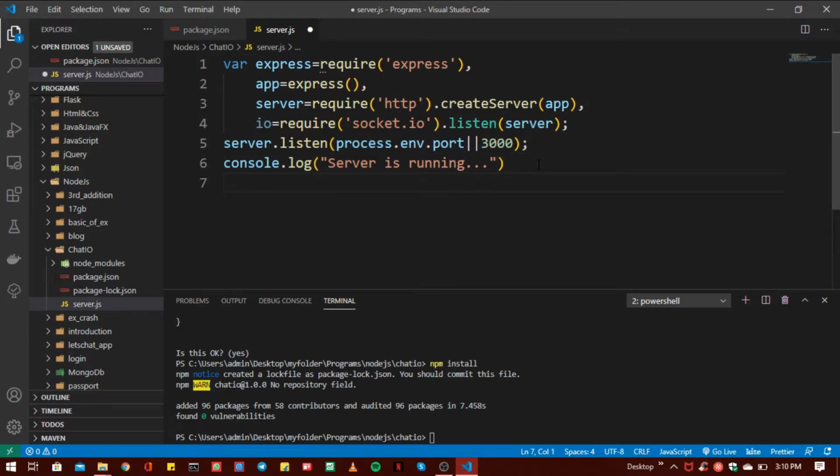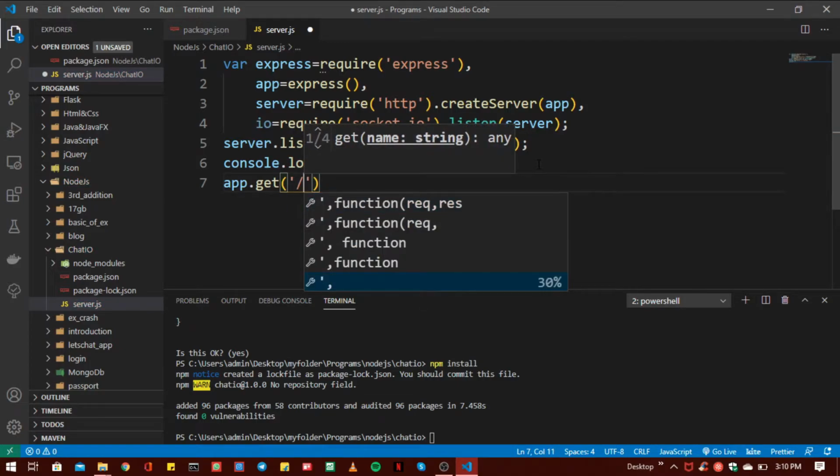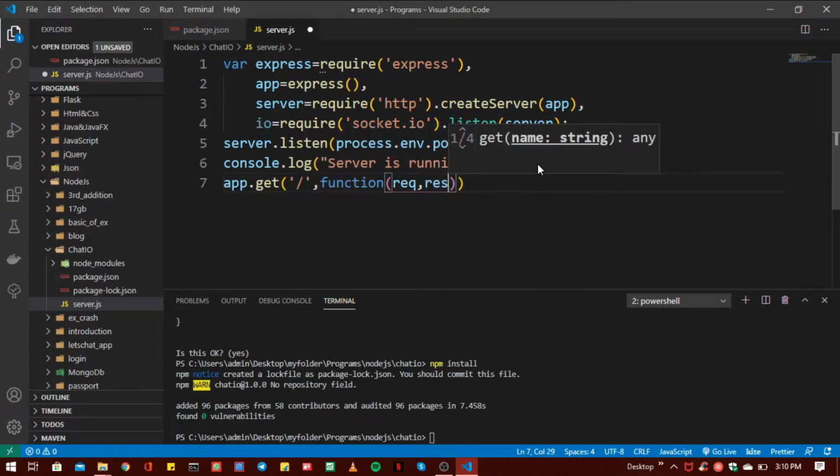Then we need to include a route here. This is for our home page. So right here app.get, for the home page right here only slash. After that go inside this function, and inside the function our request and response are also added.